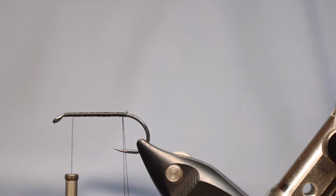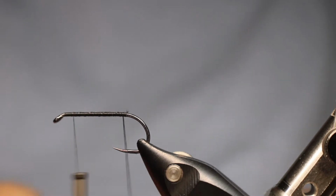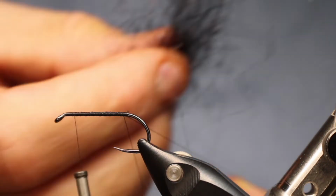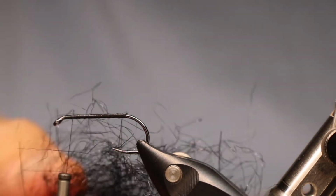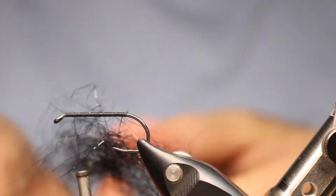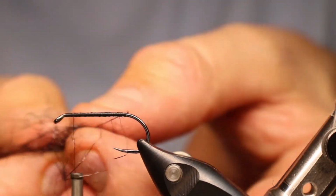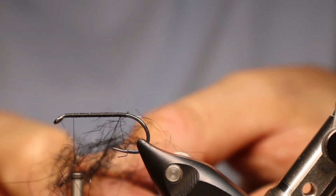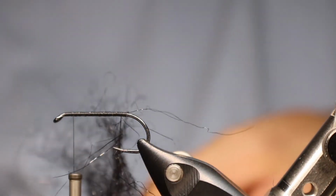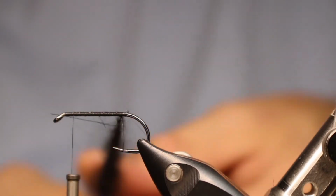Okay, so now I'm just gonna make sure that they're all where I want them, which they are. Get my dubbing loop, pull my scissors out of there because it was just holding it open. Take my dubbing package, put it in my loop. Make sure that you put it in with the fibers running across the grain, right? And then I want to spread that out nicely. I want it really nicely spread out. So, see, that's all spread out there. Okay. Then I'm just going to give my thread a little bit of a pinch, give that a really good spin, let it go. Give another really good spin, let it go.